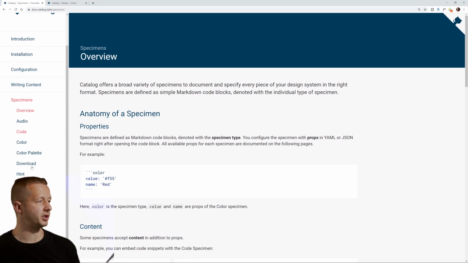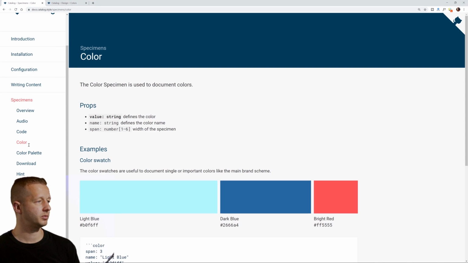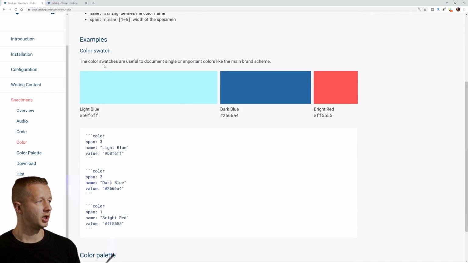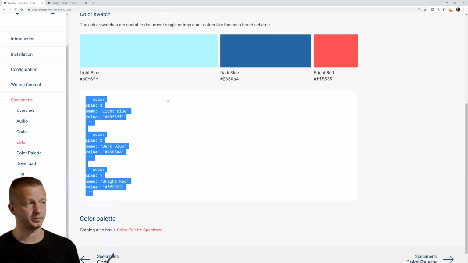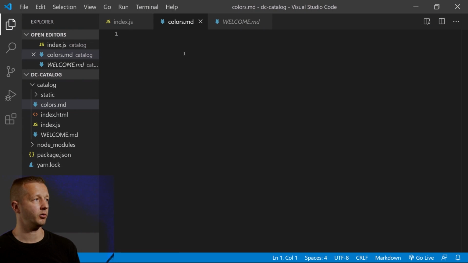If we go to Specimens, go to color, here we go. It's going to tell us how to use this. In order to show this situation where we have three different colors, this is the code example that it gives you. Very simple.